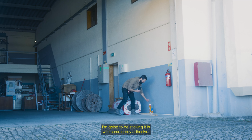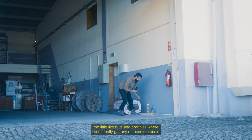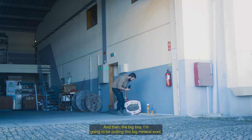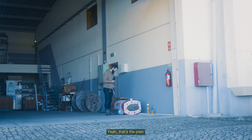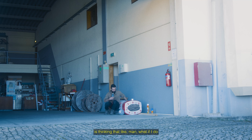I'm going to be sticking it in with some spray adhesive. I got this foam for the nooks and crannies where I can't really get any of these materials. And then the big boy, I'm going to be putting in this big mineral wool, which is supposed to be really good thermal insulation. That's the plan. It's exciting, but for some reason a part of me is thinking, what if I do all of this build and then for some reason I'm not able to get the van running?